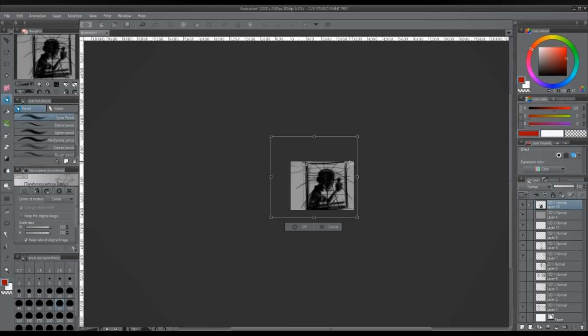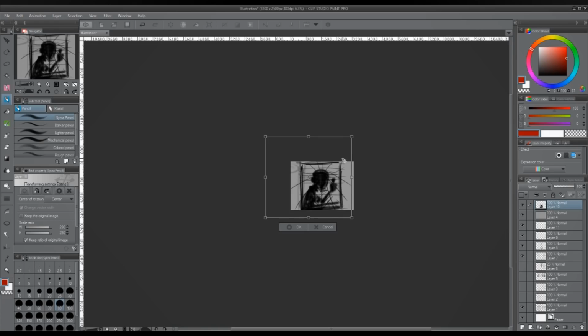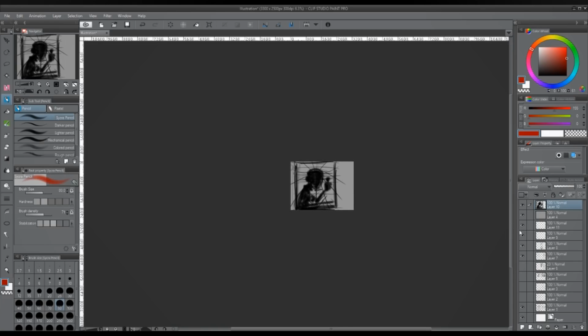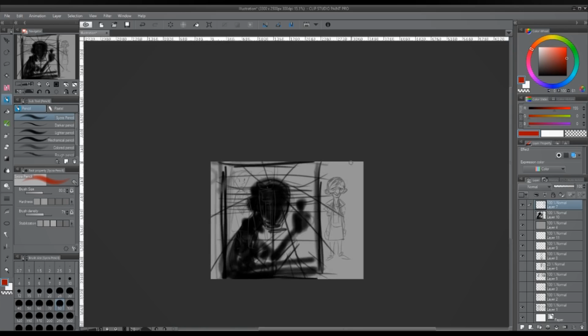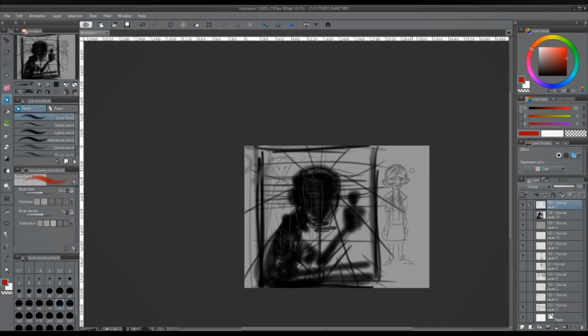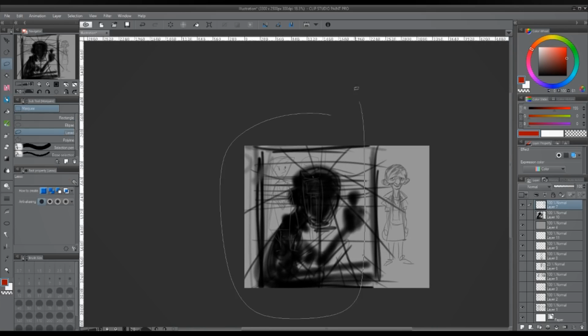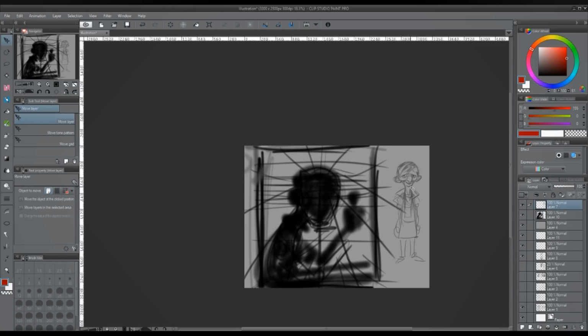So now I've created a pass. That's how I think of them. I'm working in passes. And I'm going to keep it a bit to the side, so I can have this guy, where is he? There he is. This guy can still be seen. I don't need this stuff, but it's useful to have him there.